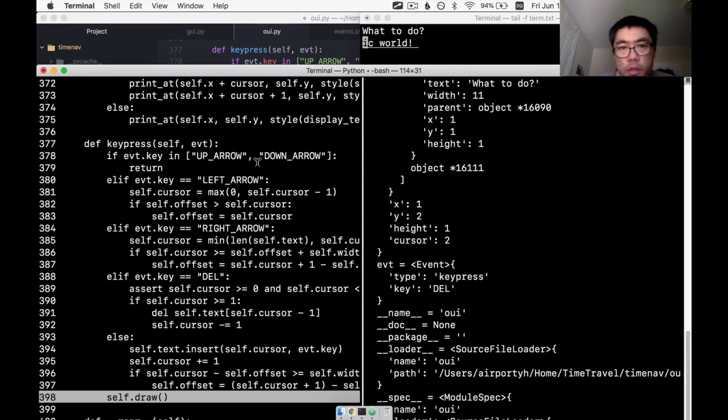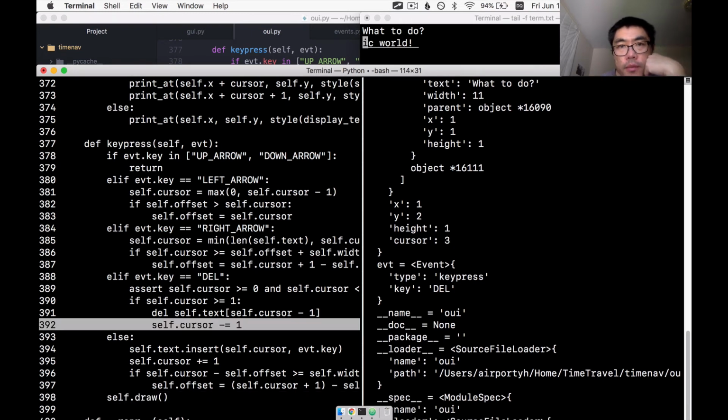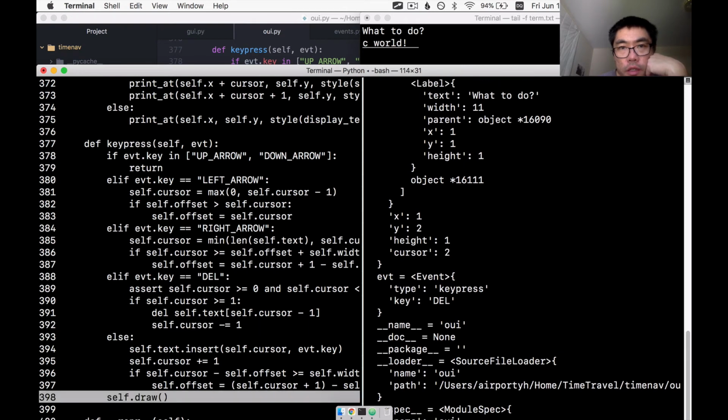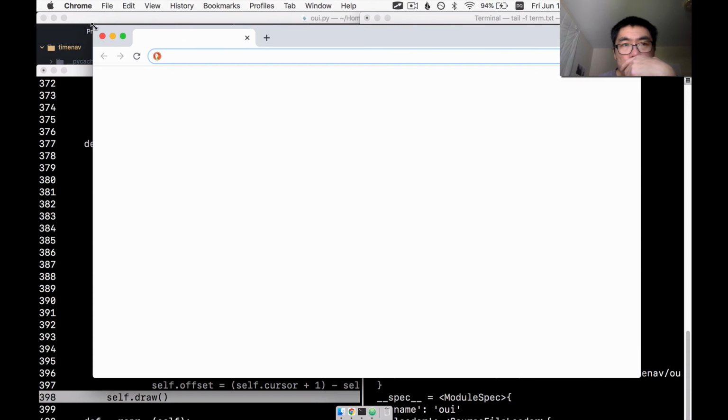Before the draw, it looks like this. After the draw, it looks like that, which is the bug. So I guess the correct thing it should have done is more like, maybe it should have deleted the thing before the I. I don't even know what should happen.